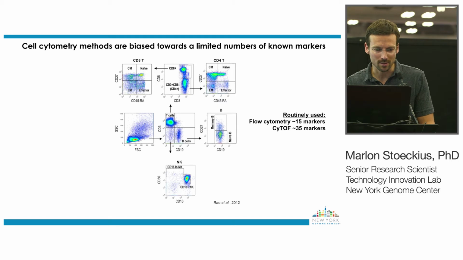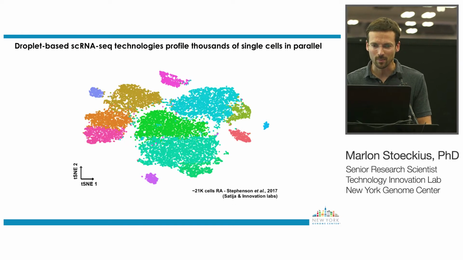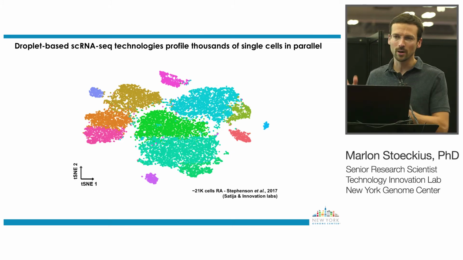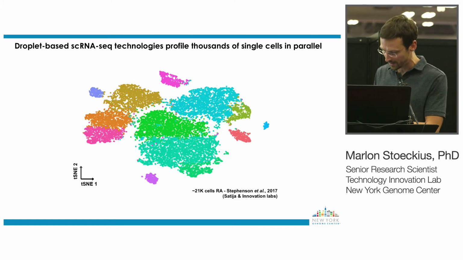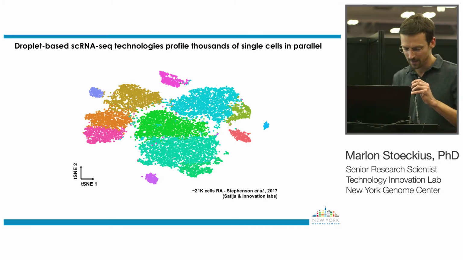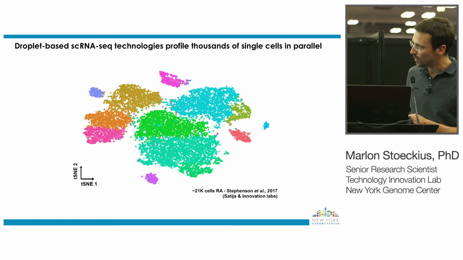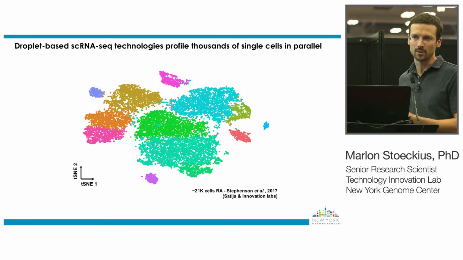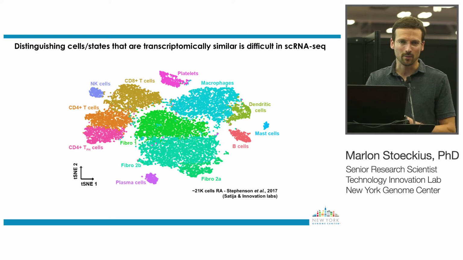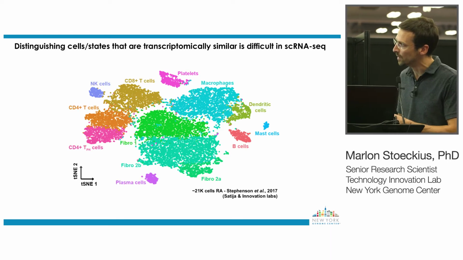So if you've heard about single-cell RNA sequencing before, and thought, okay, that's maybe also a great technology to use, what you can do with single-cell RNA sequencing is look into the transcription profiles of many, many cells in parallel. And then you can cluster those cells based on the gene expression profiles. Every dot here is a cell, and the more alike these cells are, the more they cluster together in these different islands. Then you can look into the gene expression profiles of these cells and give them names. So for example, B cells will be very easily distinguishable from fibroblasts.